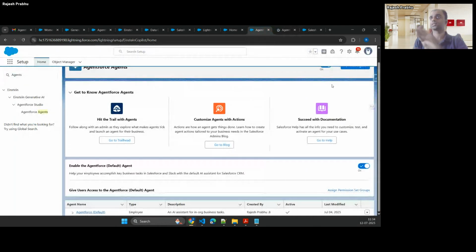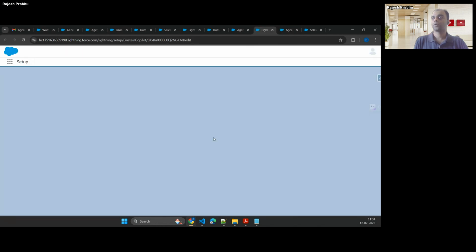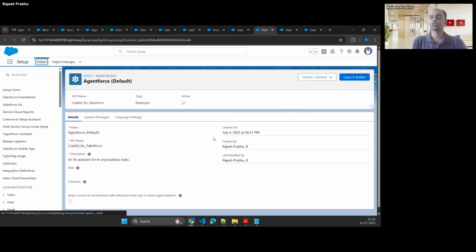Otherwise, what I can do is simply create a new version. Just like Prompt Builder, agents also support inbuilt versioning. Version 1 is active, and I don't want to use version 1.